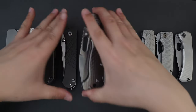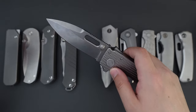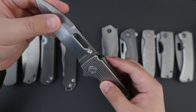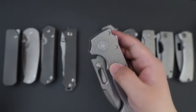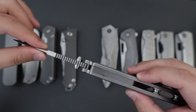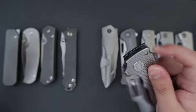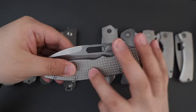Moving on to number five is my Damco 8020. This one is in spear point blade shape with Magnacut blade steel, which makes it my most favorite Damco knife. Yeah, super super tanky — as you can see the blade stock is really thick. It's just like a beast of a knife. It's super fidgety as well because of the Shark Lock texture titanium scales.